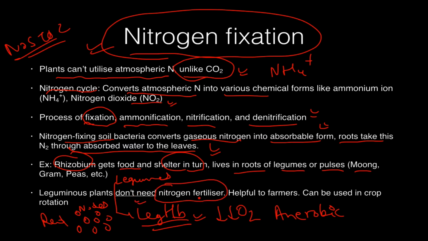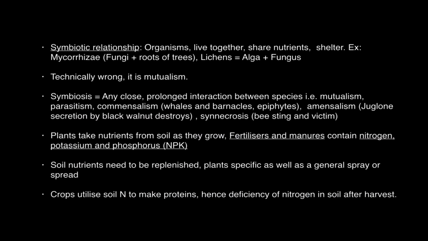This is critical, because obviously fixing is going on, not match fixing, nitrogen fixing, and it is helpful to farmers, and it can be used in crop rotation. So one year you utilize a crop which needs nitrogen, so you spray fertilizer. Next year you use leguminous plants, so you don't need fertilizers.